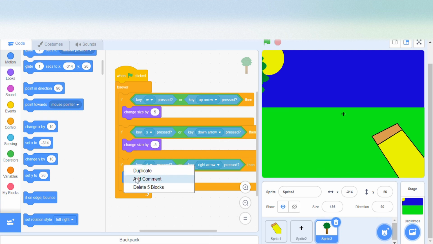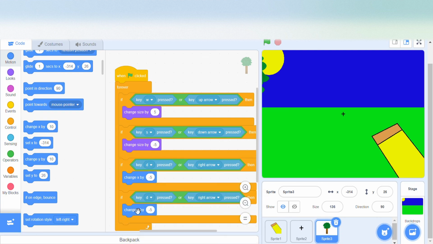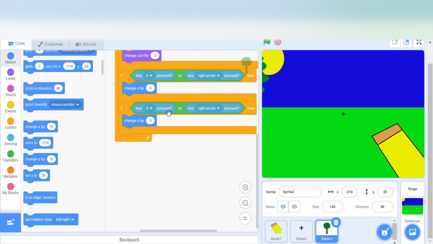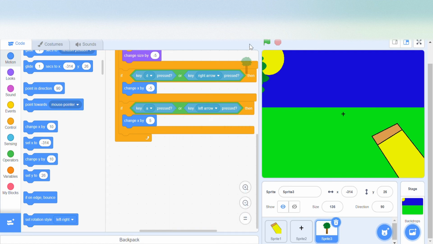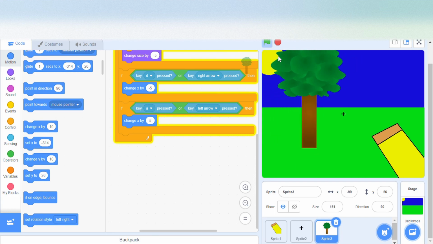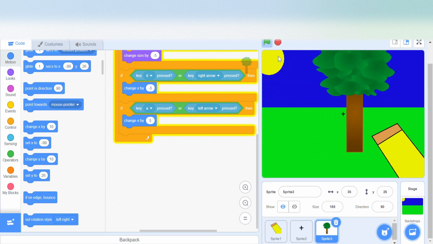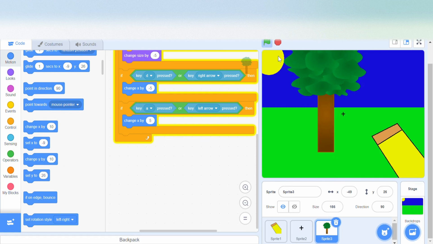We can also make the same for the A key, but we can make this 5. So A key or left arrow, and yep, that's our 3D game. When we press WASD or the arrow keys, it goes closer and becomes bigger.